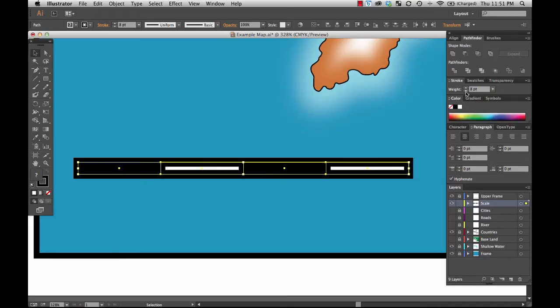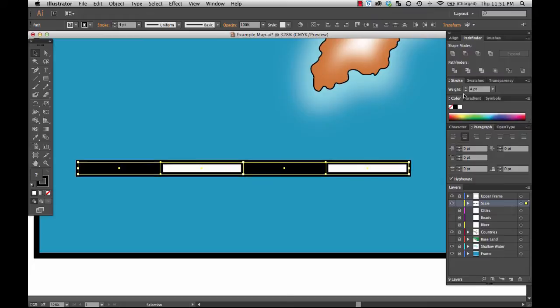I think I was at a 3-point stroke. I'm going to decrease down to 3. Even if I'm here, you can see that the boxes are ending where the yellow selection is, but that they're overlapping. That black box is overlapping this white box, and this white box is stopping before the end and so forth.